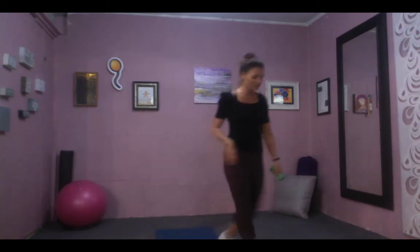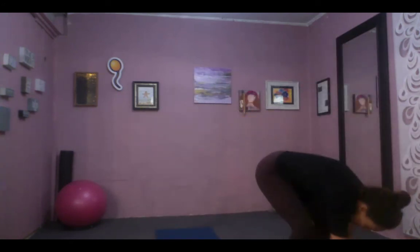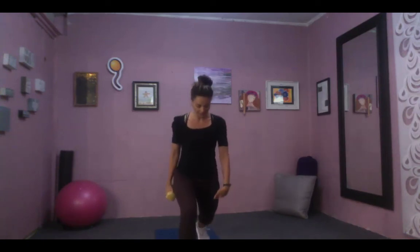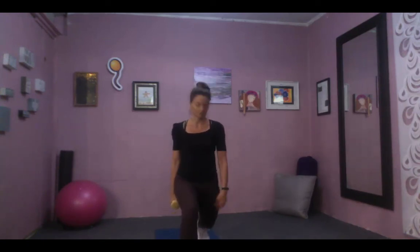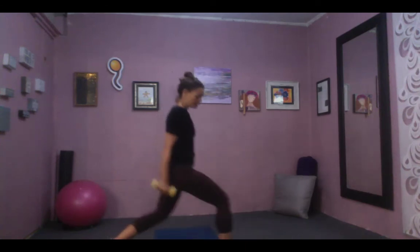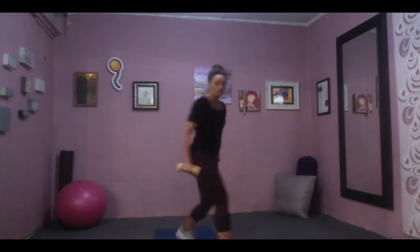Okay, last move. Do you guys remember the lunges? I'm going to choose a 5-pound here. I hope I don't regret it. And I'm going to start off with my right knee bent. And this time I am going to go ahead and bend my left one. So it's not quite a 90-degree knee bend. You can see I'm bending it down towards the floor, because I know with this extra weight, it's going to kind of topple me over a little bit.